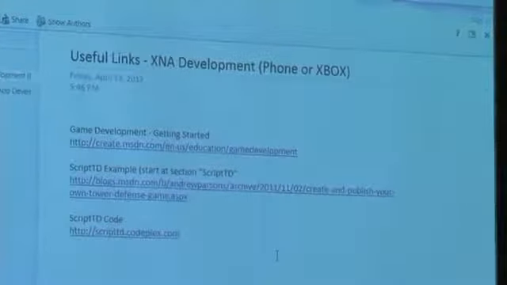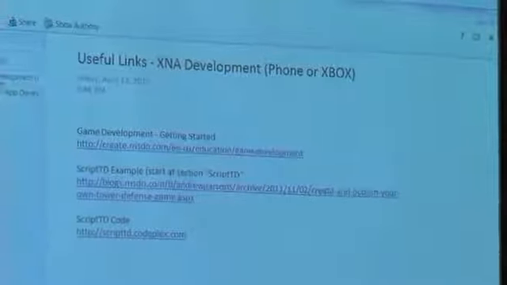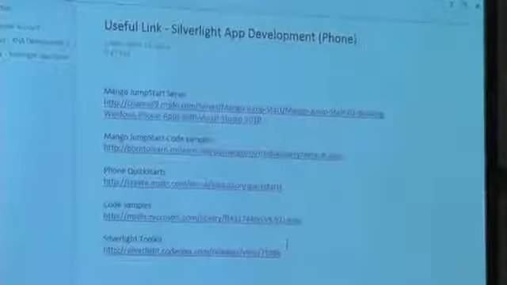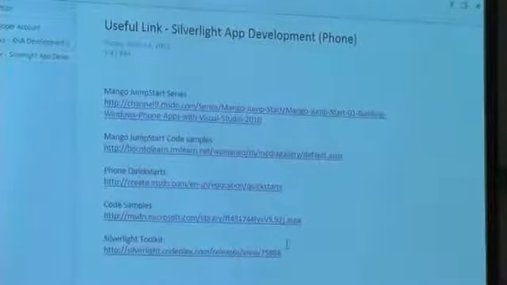Over here on one of the other tabs, XNA, Glenn's going to go through XNA game development. How many of you have developed games or are interested in developing games for the phone? You can monetize and do all that stuff. There's XNA development, and these are some quick starts. There's also Silverlight app development. I was going to go through some quick stuff, so if Glenn ends early, maybe I'll run through some of these things. There's a video series and code samples to really help you get started quickly.